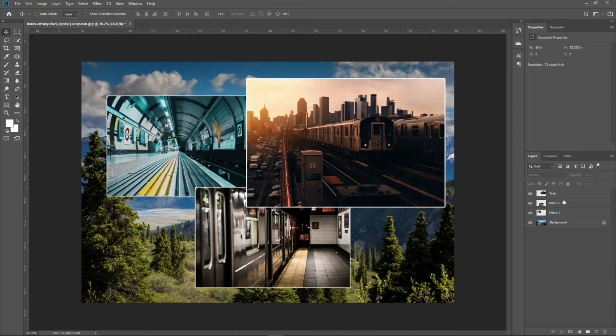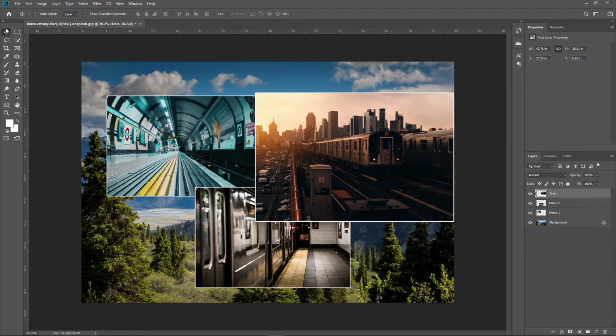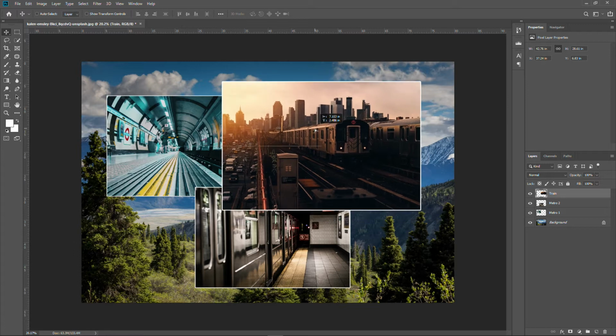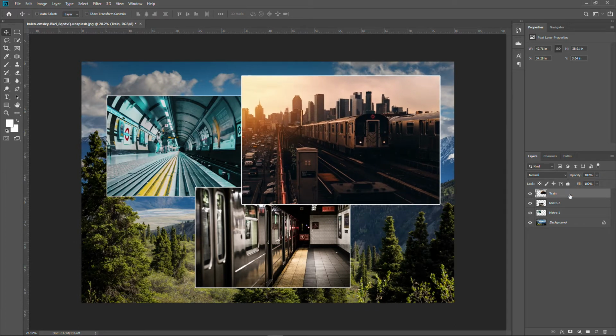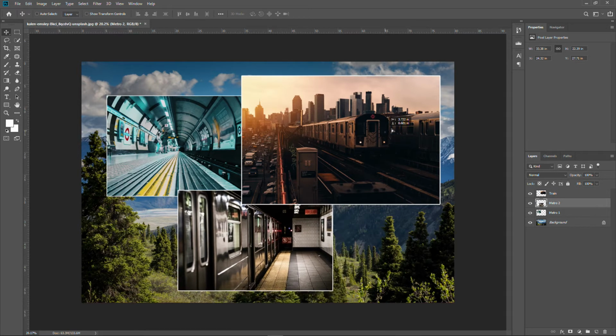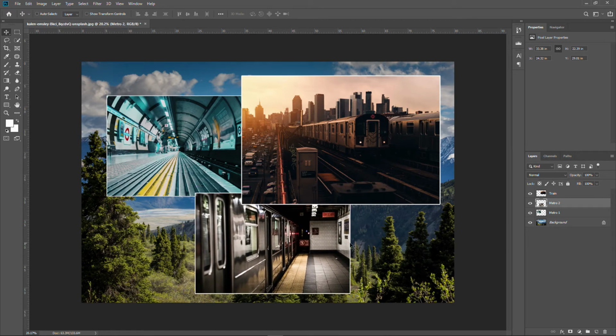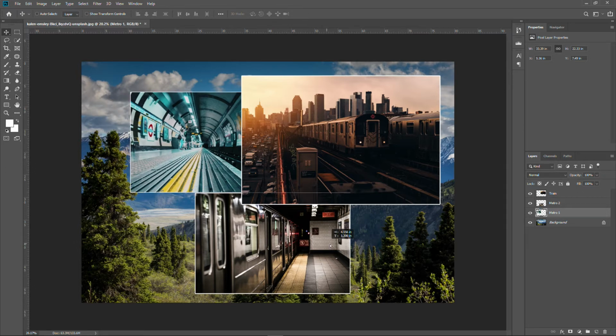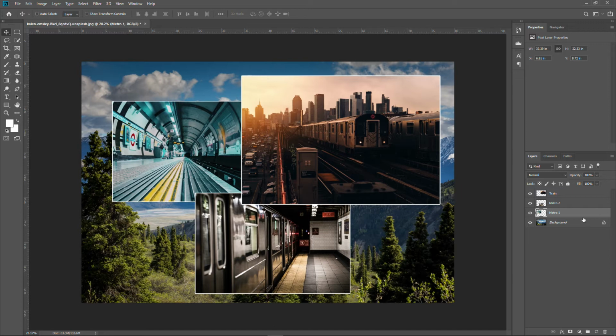As you can see, terrain is the top layer, and it's also the top layer here. You can move layers by going to the move tool and moving it. You must make sure that you have already selected this layer. For example, if I choose this layer and want to move it, this will not happen, because I've selected the material 2 layer. The same thing if you go to the material 1 layer and try to move this, it's not going to move because you have selected this layer.